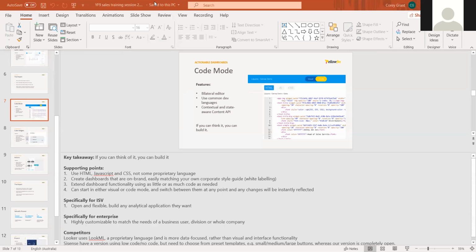Yeah, if you can think it, you can build it, and it's a little bit aspirational, but I think this is essentially what this is. Code mode just takes us to a place that we've never imagined before, and we just can't even dream up at the moment all the things that can be done here. But yeah, actionable dashboards is what we're going through, and we'll see more as we get into the next section. But the ability to change everything right down at the code level is going to give us a lot of power and a lot of advantages, which is fantastic. But yeah, maybe we jump into asking if there's any questions at this point.